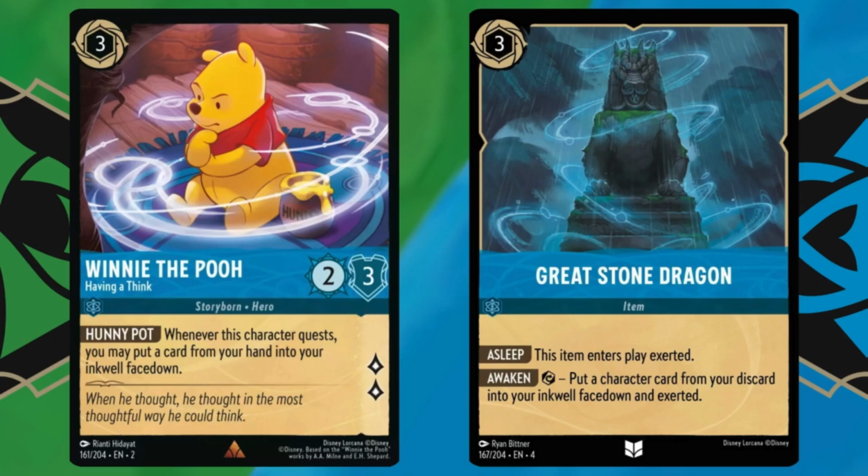So again, we're looking to fill that inkwell as quickly as possible using all of these cards, plus Winnie the Pooh, he quests for 2. Although that was technically Tigger, but you know what I mean, right? He quests for 2, and that's great because we also want to quest as quickly as possible.